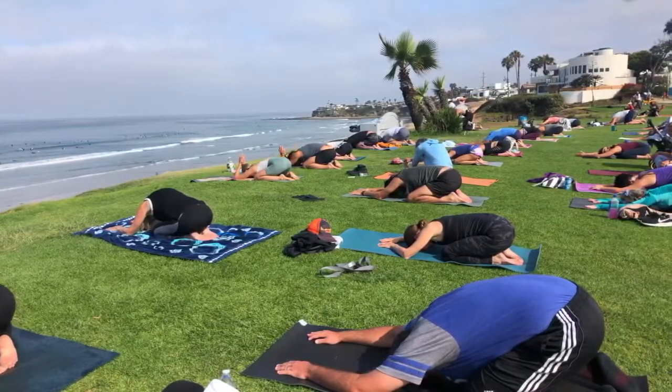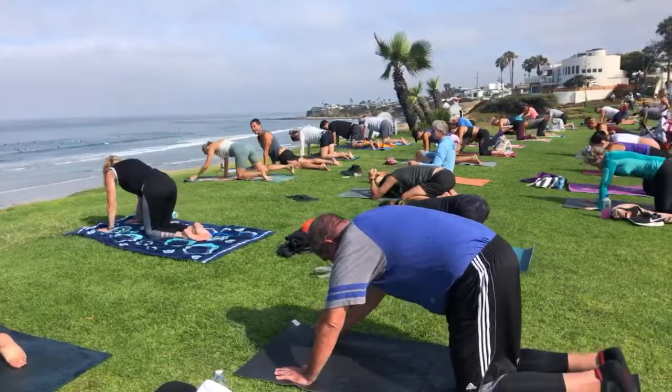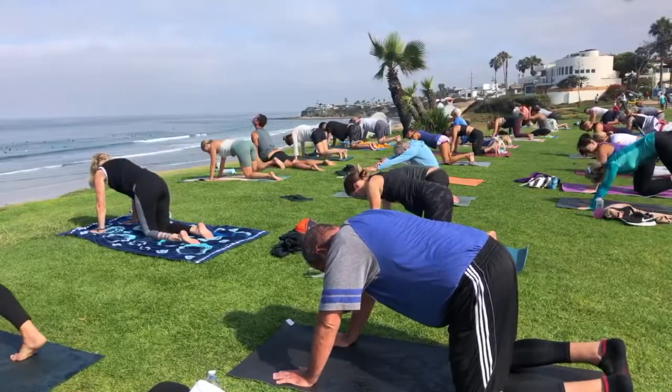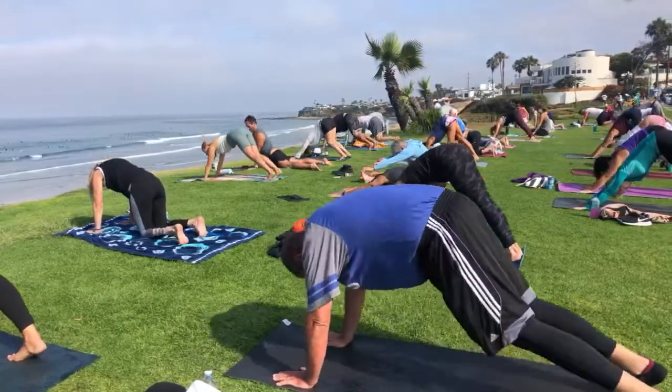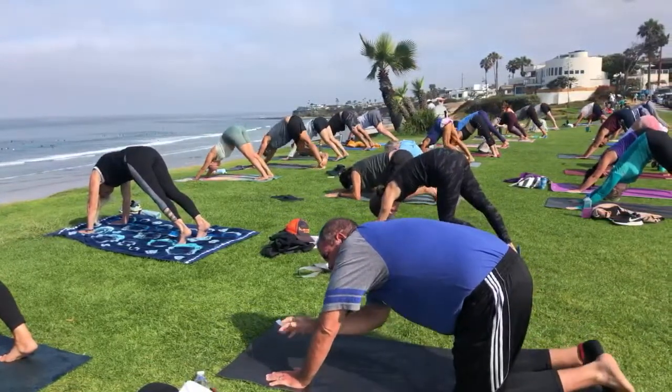Let's inhale. Come on up to your tabletop here. Spread your fingertips wide, and then exhale, curl your toes, and lift your hips high to the sky. That very familiar downward facing dog.